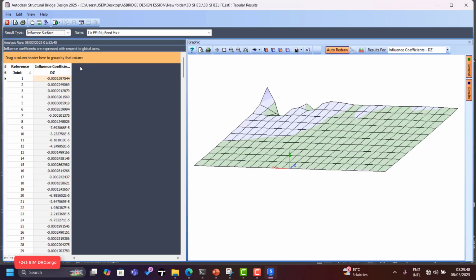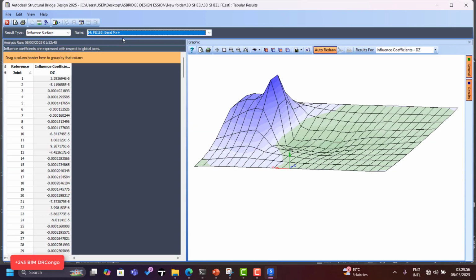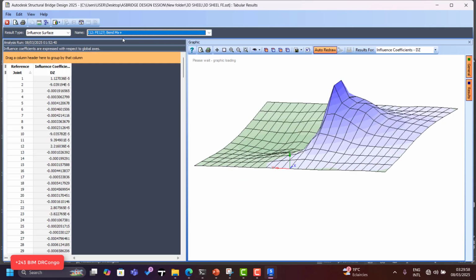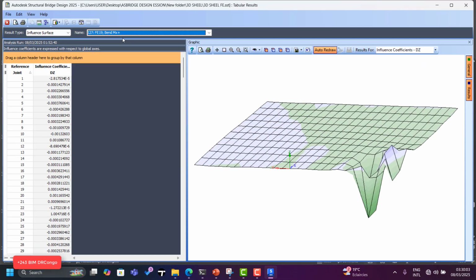Yeah, influence surface. You see here there is enough because the structure doesn't require many space for calculation and iteration. The memory is very small. So that is the particularity of Autodesk Structural Bridge Design.